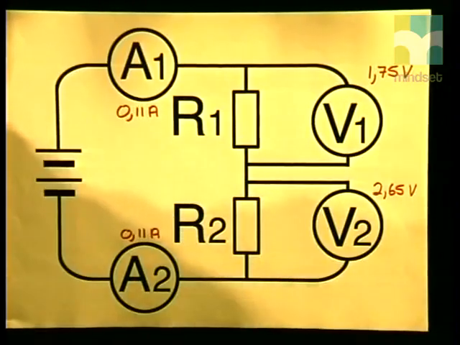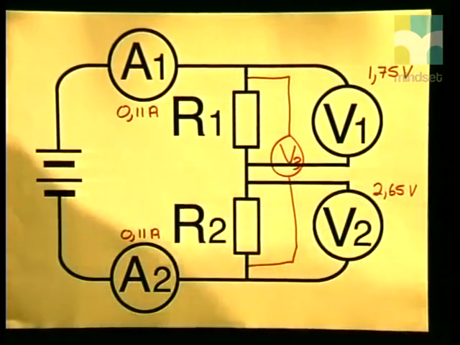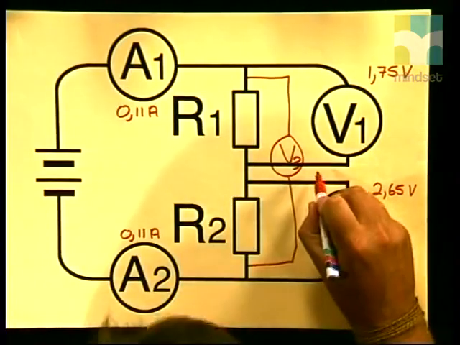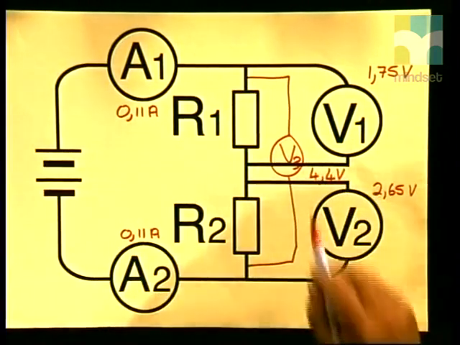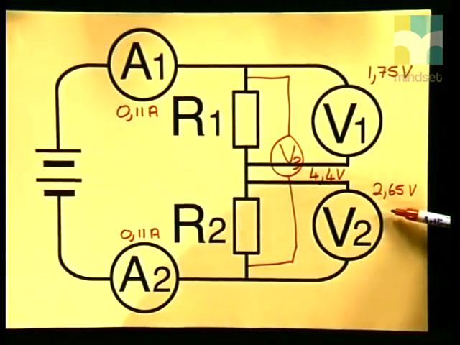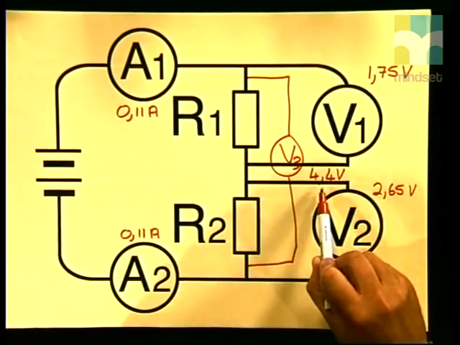To answer why the voltmeter readings differ, I am now going to connect another voltmeter, which I will label V3, across both resistors. Notice that we are moving onto the top scale and the needle is reading 4.4 volts. Now how does this reading of 4.4 volts compare to our two previous readings? If we take V1's reading of 1.75 volts and V2's reading of 2.65 volts and add the two together, we notice that they add up to 4.4 volts.